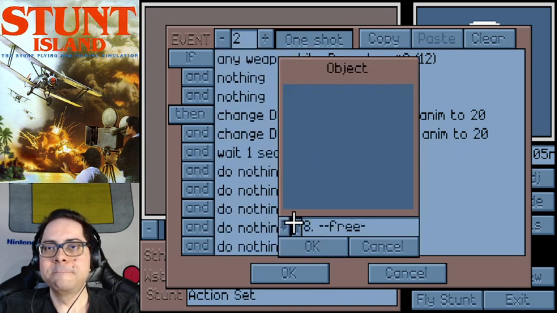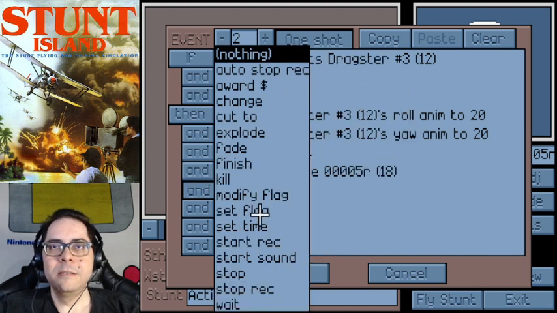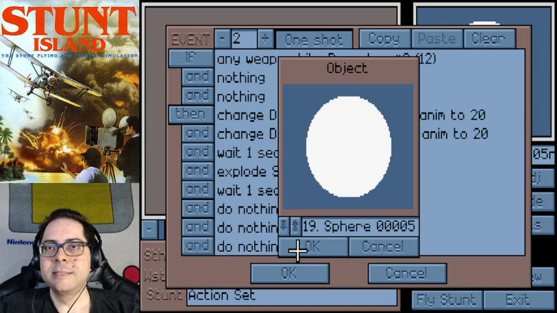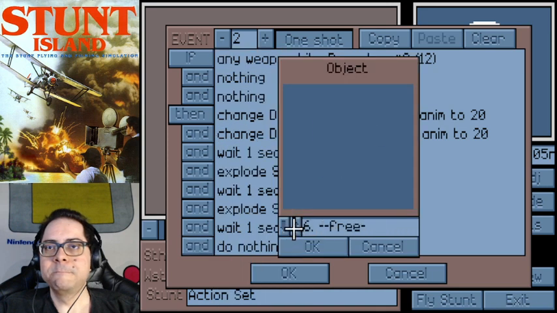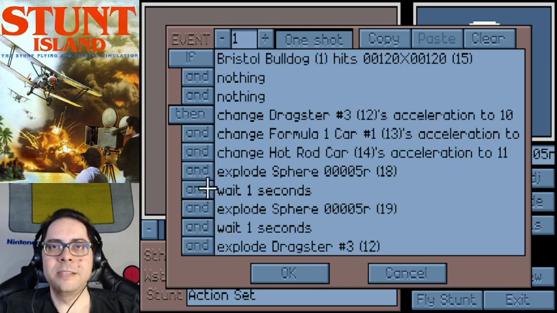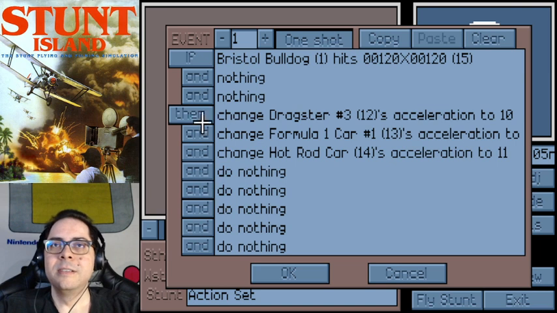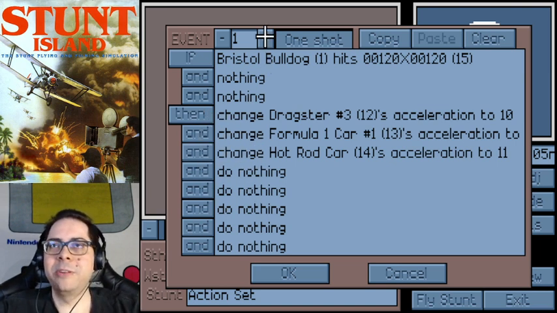Explode 18. Wait 1 second. Explode sphere 19. Wait 1 second. Then explode dragster. Okay. And this one, delete this one. I guess I could change the camera angle now, but oh well, I'll leave it at that.